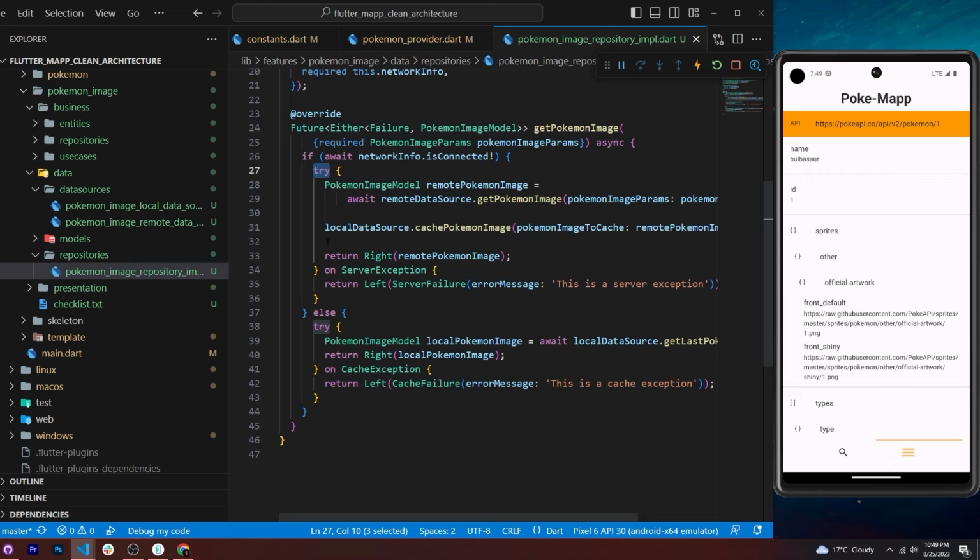So this is the overall arc of how clean architecture works. This is one feature that we have done completely together. If you have any question about this course, feel free to ask them and I will try my best to answer everything. And if it's really not clear, then I will make a new video about it. Because the goal of Flutter Map is to make sure that you are able to use clean architecture inside your own project. And this was the completion of the course.